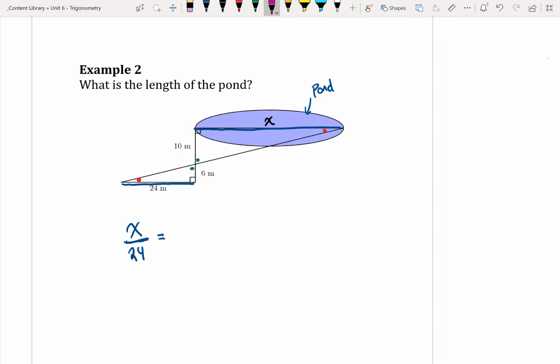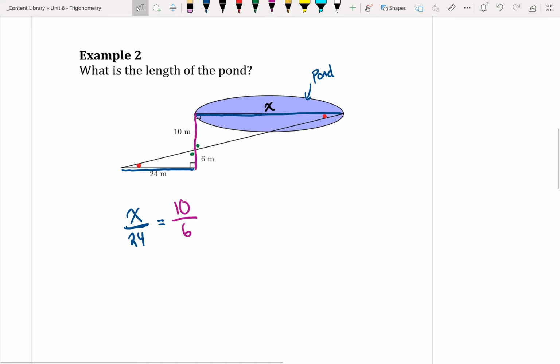So I only have two other sides now. I have the one with green dot and the square, it's 6, and the green dot and the square for the other one, it's 10. So now I just need to put them in the right spot. Because X was on top, or the large triangle is on top, that means I'm going to put the 10 on top and 6 will be on the bottom. Because again, you want to make sure that the lengths of the triangles are on the same side. So the entire bottom here, the 24 and the 6 come from the small triangle, the X and the 10 come from the large triangle.